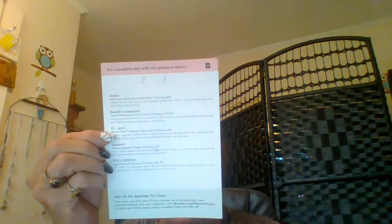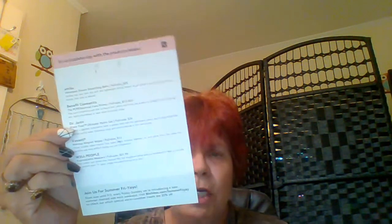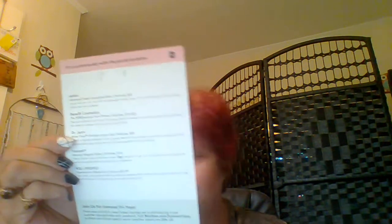First thing always on top is their little card. It's 'How to Hack Your Summer' and it tells you a little bit about every product. On the back, it tells you a little bit more about each product and also tells you what the full size would cost. You can go at any time on the Birchbox website and order anything full size that you want.